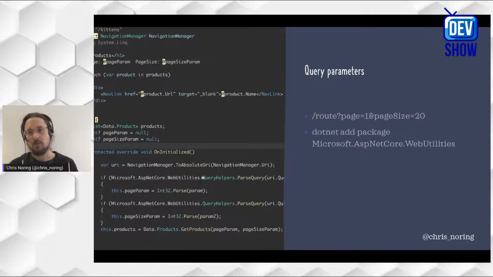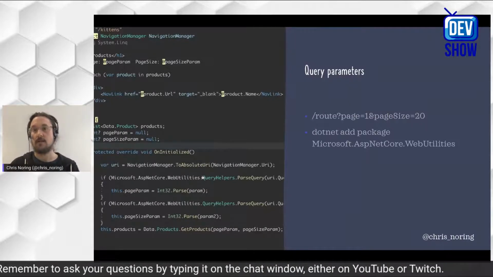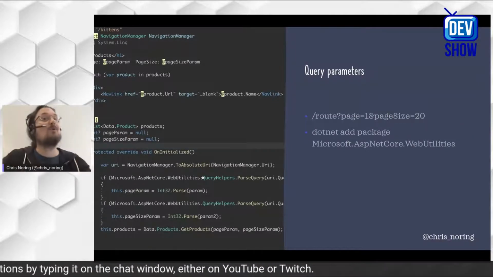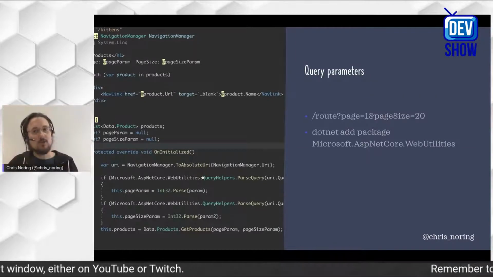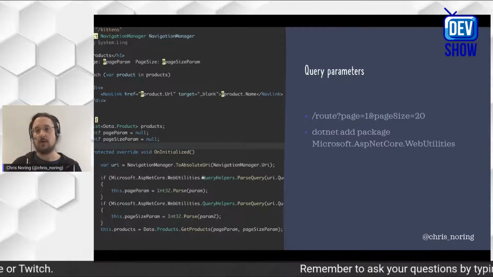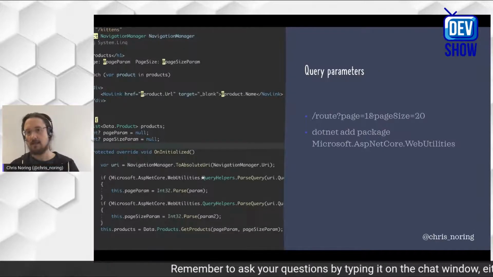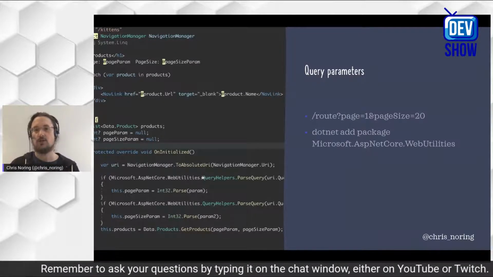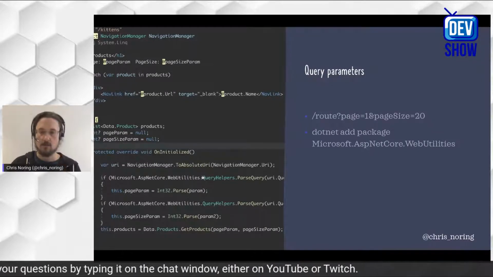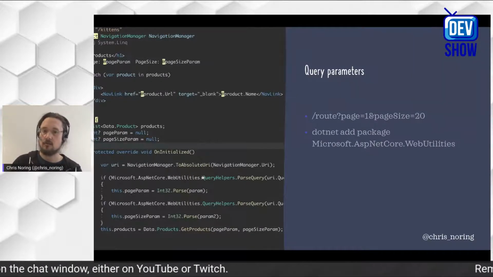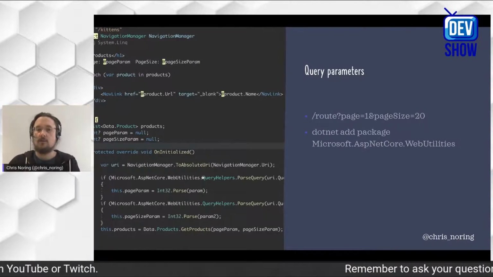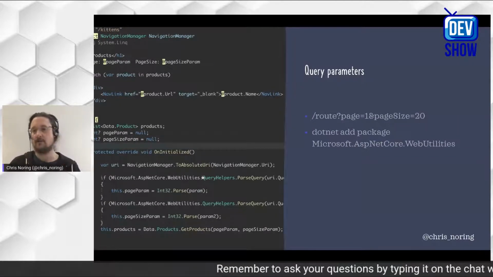I talked about query parameters. I mentioned those initially and said, hey, if you've got a big set of records, thousands or tens of thousands or even millions of records, you shouldn't send a query to the backend where you say, I want all the records. Because if you get all the records, you're going to be here all day. So what you need to do is to use query parameters as part of your URL. In this case, we have a route. We are specifying a page and a page size. Now, the interesting question becomes, how do I parse that out? Because that's not ready and able for you to use. You need to do a tiny bit of parsing first.